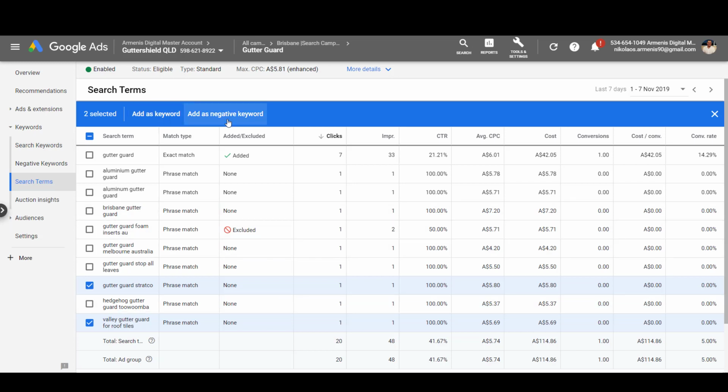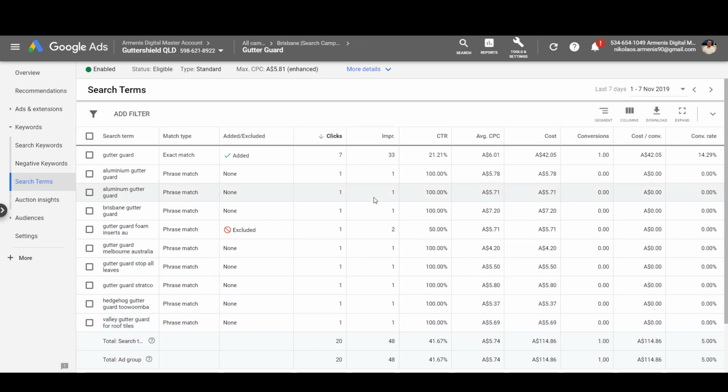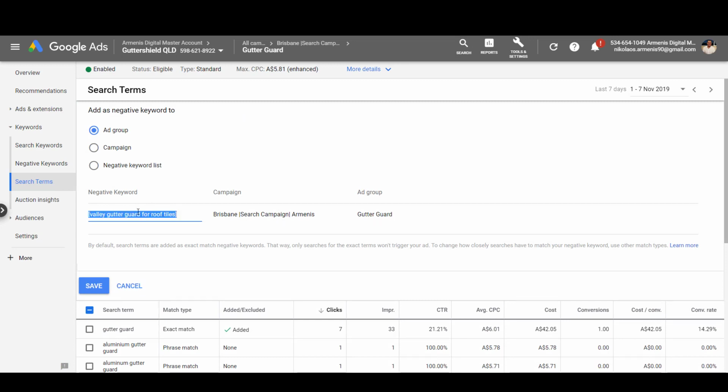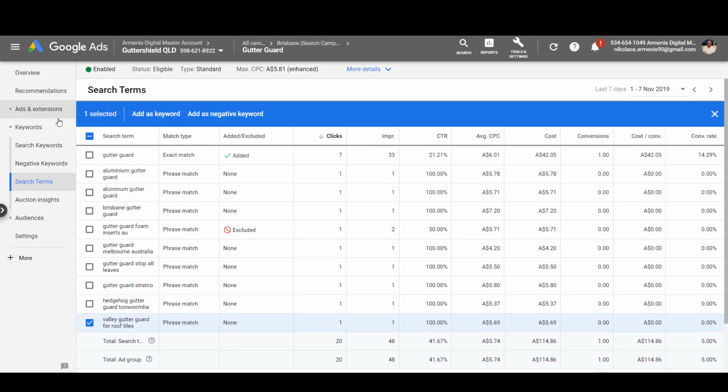Now we've looked at these, add these as negative keywords. Negative keywords will be a video in and of themselves, guys. But after one click, it's very hard to say whether or not these keywords will convert. So let's just leave them. But if you did want to add something as negative, you just click this, add a negative keyword, and click save. And if someone types that in, your ad will not trigger.